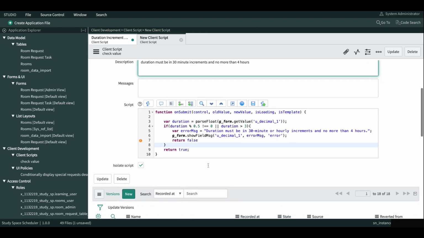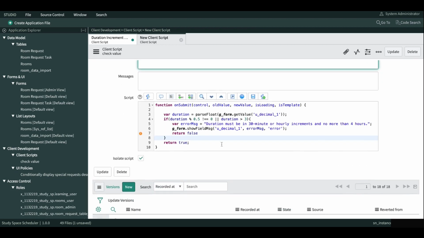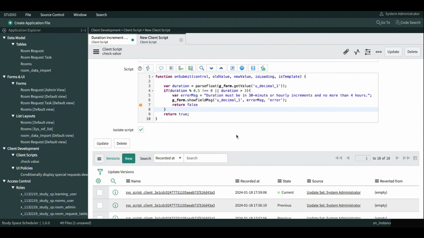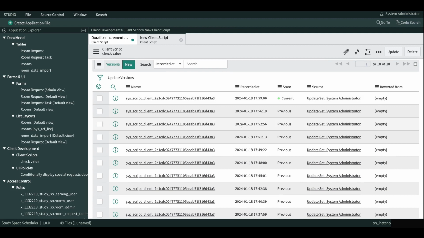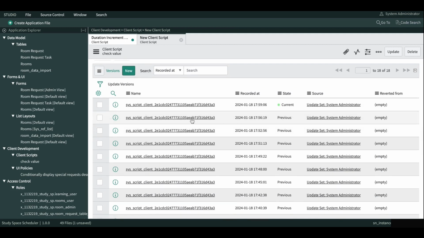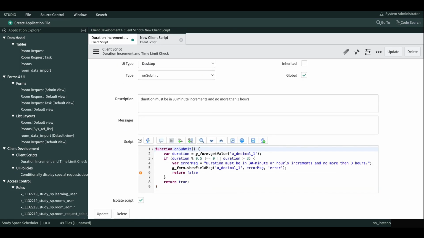Now we get to the script. We'll go into the script in a second. But I also love that if you scroll down, you can see that I've been working on this, and it has all of the versions that you had previously, which is great. And then you can also see the current state as well. So let's get into this code. You might realize that it looks a little bit different from before.